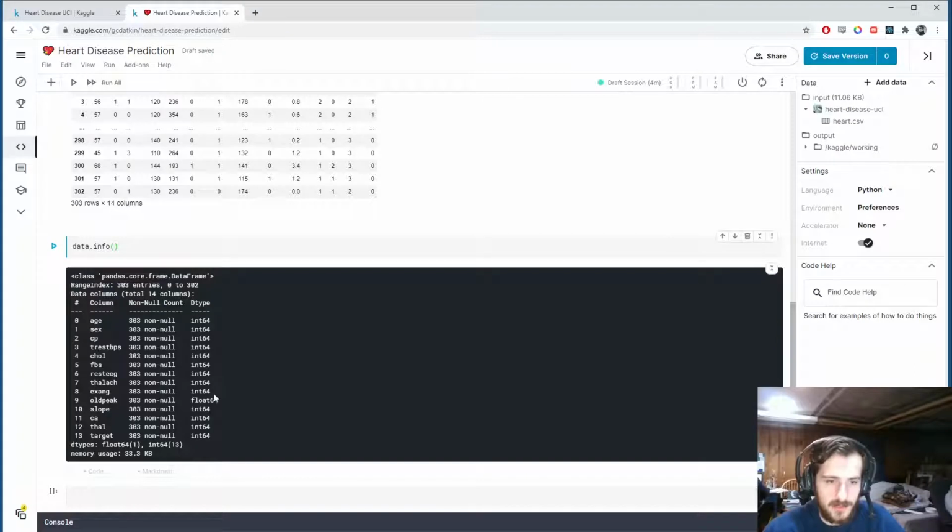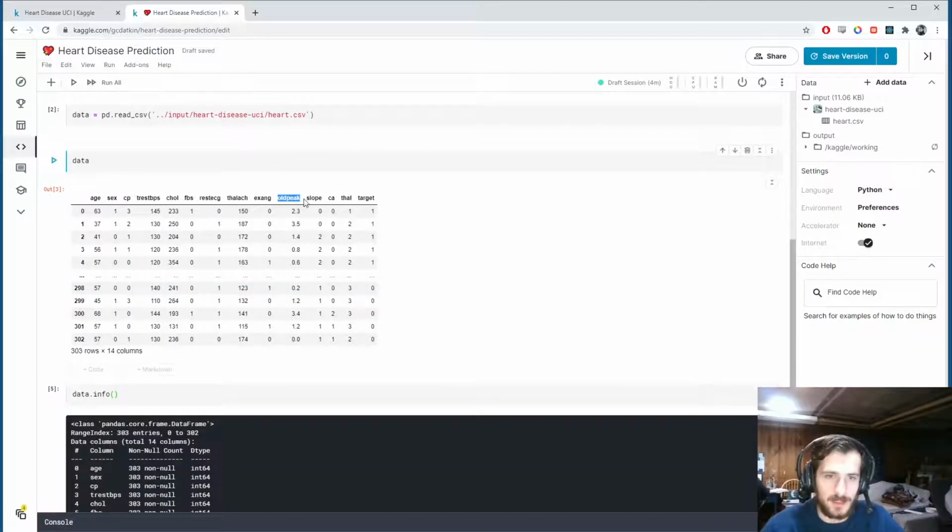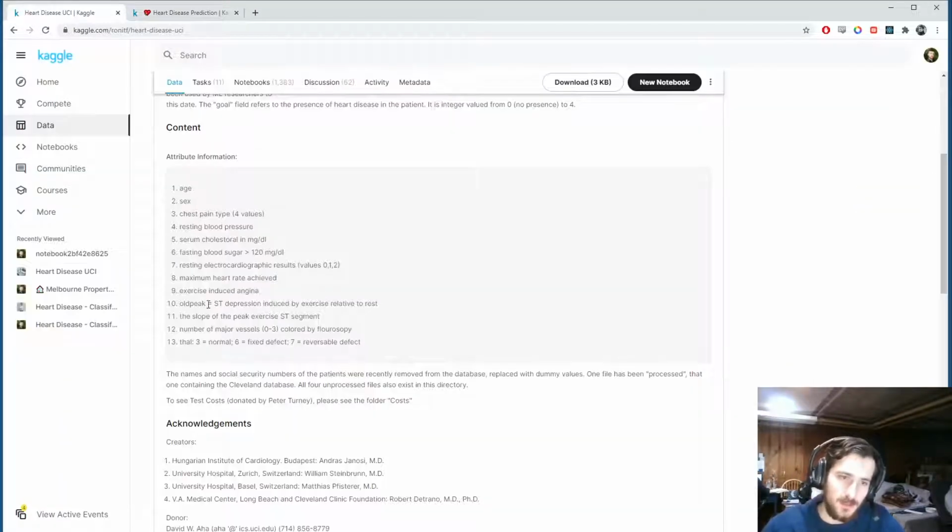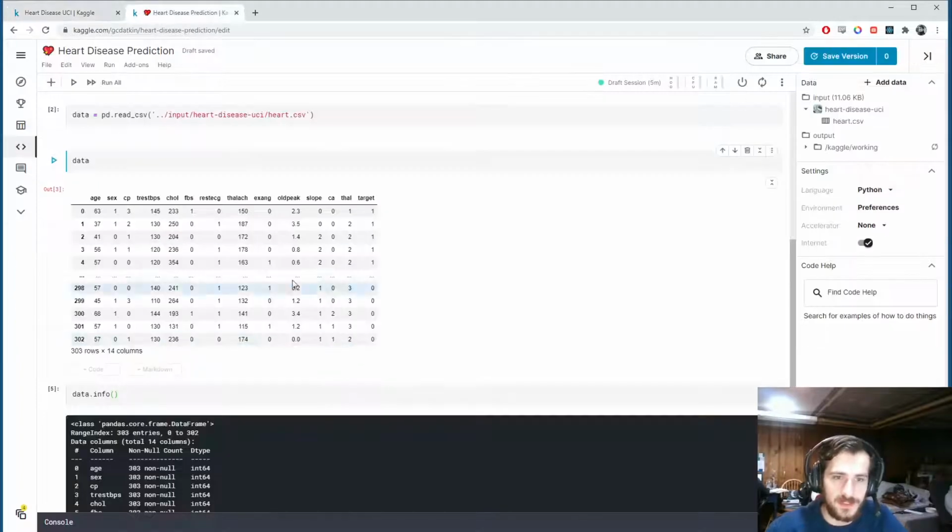And then additionally we have all numeric data, everything being integers, and then a single float column for the oldpeak, which if we look back here, oldpeak is ST, actually I'm not sure what ST is. ST depression induced by exercise relative to rest. So I'm not actually sure what ST is, but it says oldpeak, so I'm guessing this is some sort of peak of some sort.